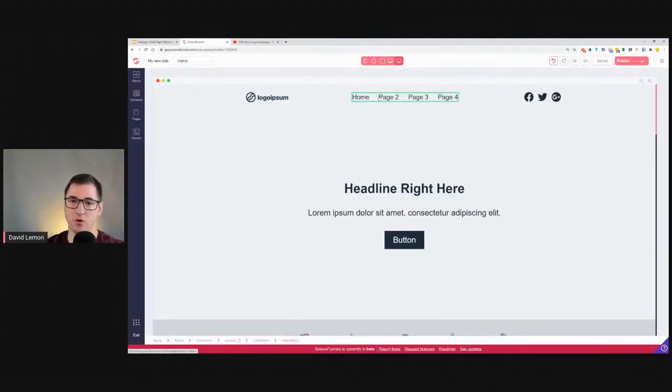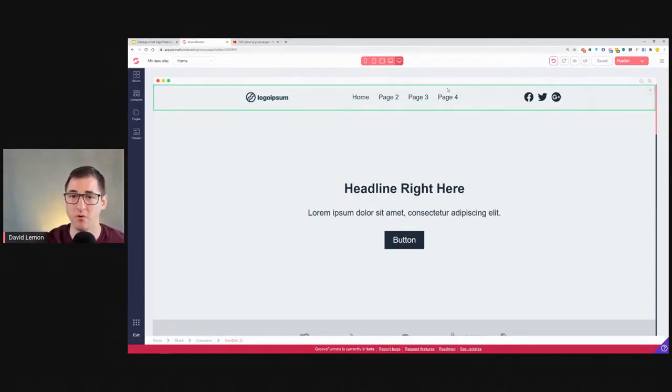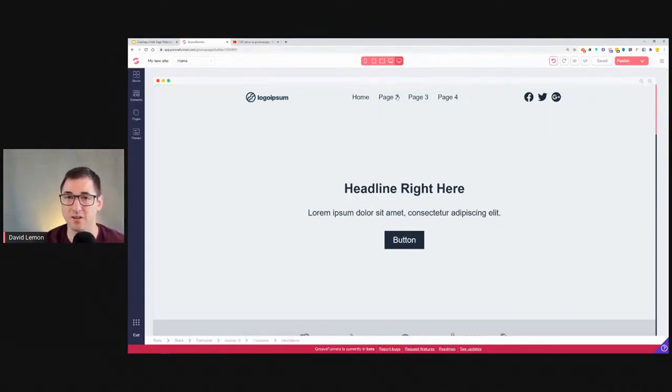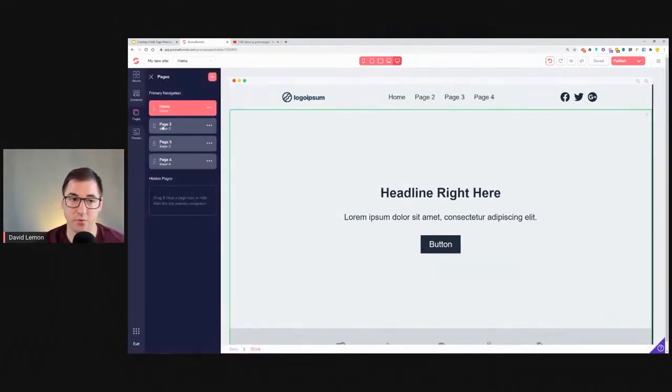When we go to our homepage, we have a navigation bar, but it just shows us that it is page 2, page 3, page 4. How do we actually give them a name, so that when somebody visits our page, we know that this is the about us page, this is the contact page, and this is the pricing page. So we need to actually name those pages, and the way we do it is we come over here where you see the page 2.